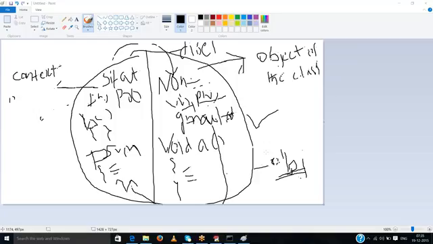Why give the priority to the context of the class? Because the main method is located within the context of the class. Within the context of the class, we cannot perform any operations; we can just define the program, but it is not possible to implement it. If you want to implement and run the Java program, you compulsorily need to define the main method. And if you want the main method, the context of the class is compulsory.